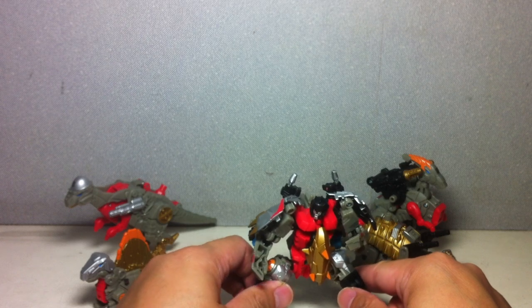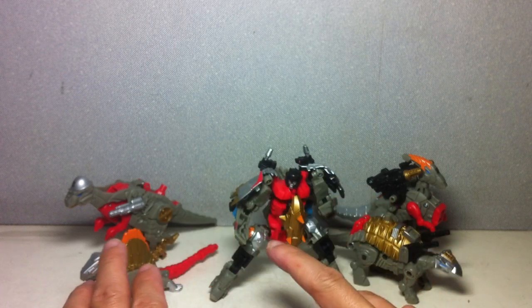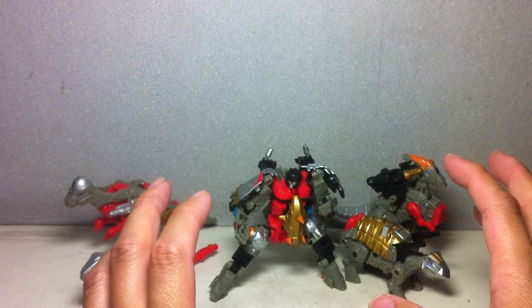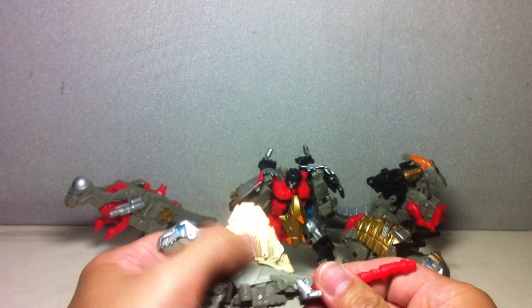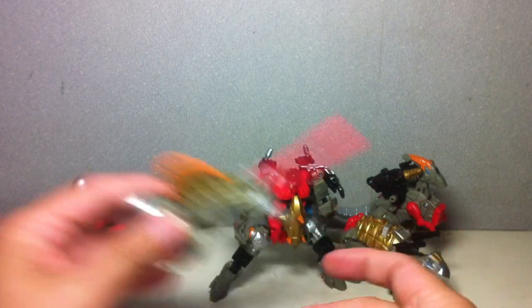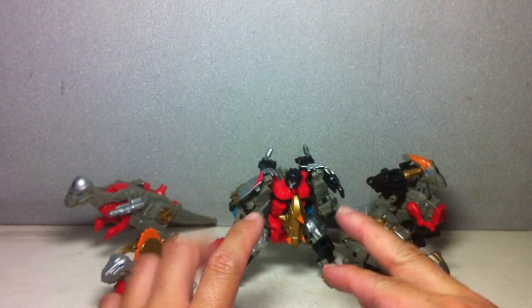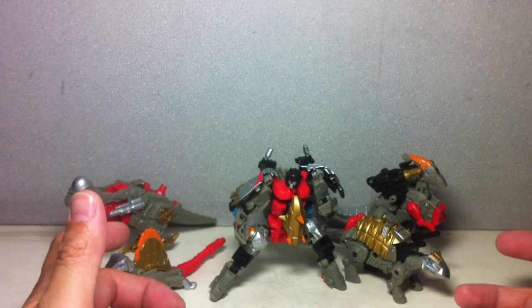I'm sure Takara will have their own say with this, but again, the gold and the silver finish on these figures are just stellar. I think they're metallic in luster. Yes, gold and silver metallic finish. So very nice. They do compensate for the cheapo-looking colors of the other plastic, but it's great.